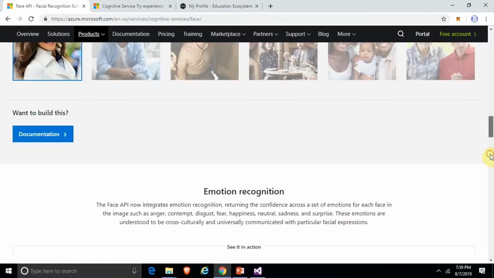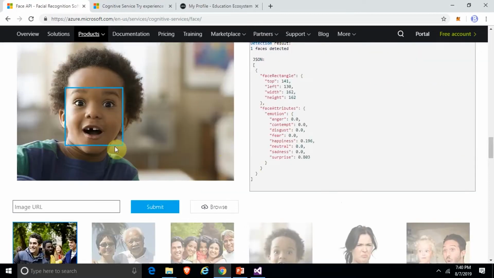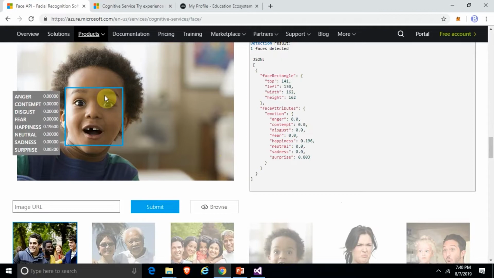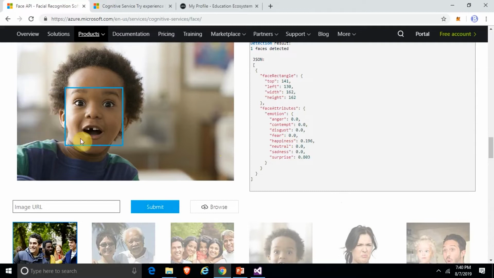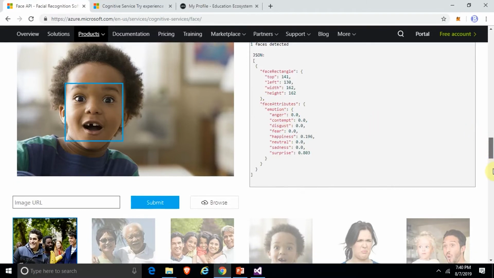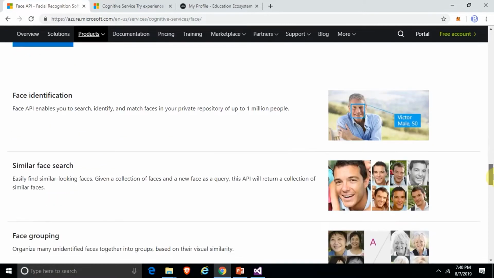There's emotion recognition, whether the person is smiling, angry, surprised, and so on. Like this kid here, I think the kid is surprised, right? You can see the kid's happiness is 0.19 and surprise is 0.8. So the kid is more surprised, and in a happy way. This is a very cool feature that Microsoft has.